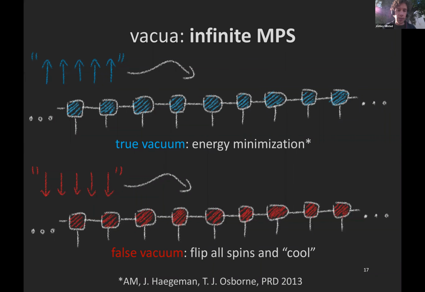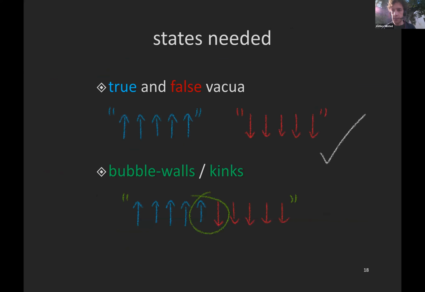Now, there's a note in our paper, you can show that you can arrive at a false vacuum almost eigenstate using this method. You can do a perturbative calculation and work out that if you, for example, start with the flipped true vacuum and do some amount of imaginary time evolution, you'll need to do a very large amount to get to the true vacuum, because generically there's some overlap with the true vacuum after you flip the spins. But if you only do a moderate amount of imaginary time evolution, you can get to something which is almost, again, almost an eigenstate in the false vacuum sector.